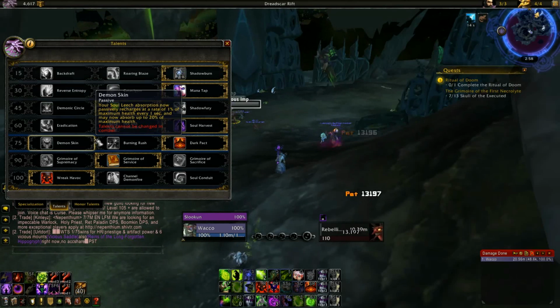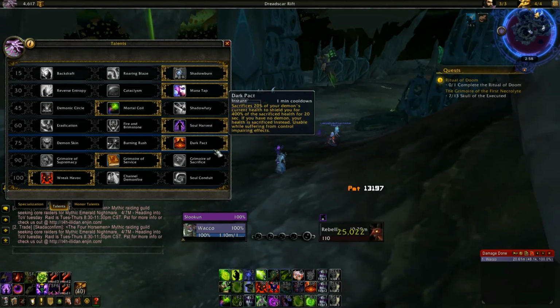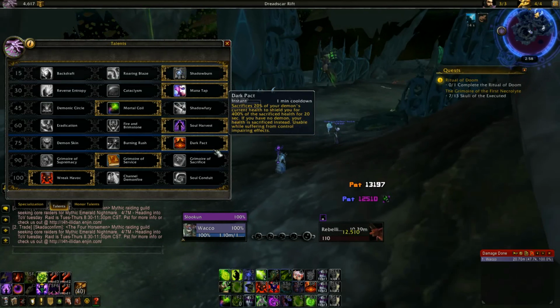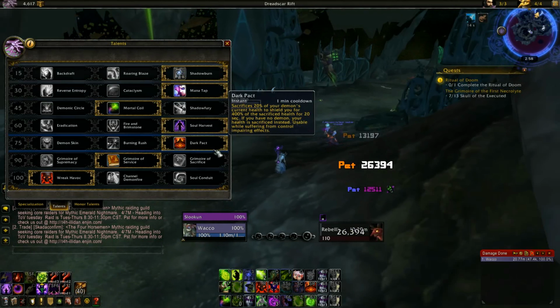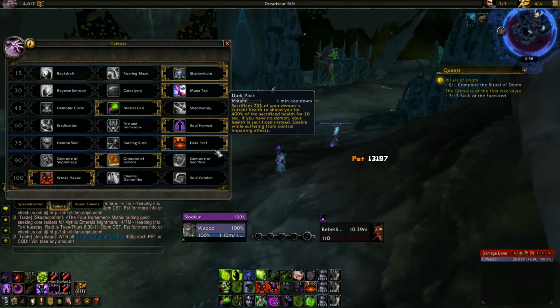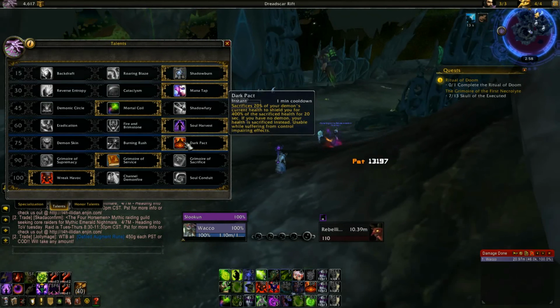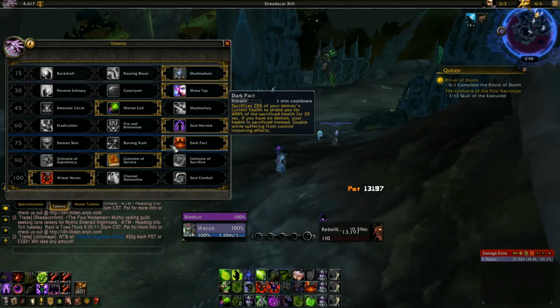It's good, but I would go Dark Pact all the time, because it sacrifices 20% of your demon's current health to shield you for 400% of your sacrificed health for 20 seconds. If you have no demon, your health is sacrificed instead. Usable while suffering from crowd impairing effects. So basically, it gives you a huge shield, and you can use it while you're stunned. So that can be used in really clutch situations to save your life versus getting trained down and just dying. So yeah, I would go that. It's only a 1 minute cooldown too, so it's going to be up pretty often.